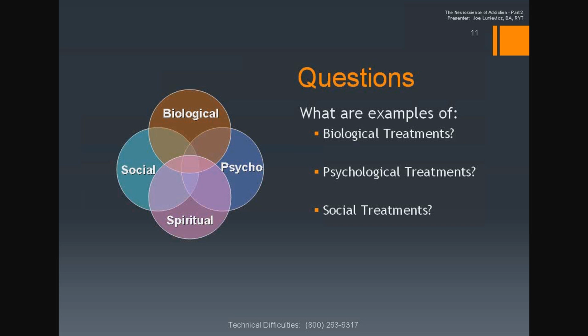And this sometimes can be challenging. These days, this fourth circle, the spiritual component, for those for whom this can be important. Because remember, behavior, thoughts, anything that comes in from the outside as an external stimulus is going to have a chance to help direct pathways within the brain. So a spiritual component can be very powerful. What would be a treatment that might be spiritually based, if you can imagine one? What do you think? And text in your responses.